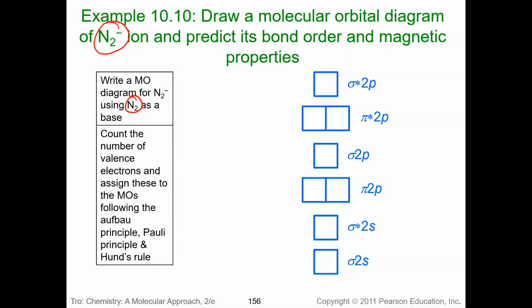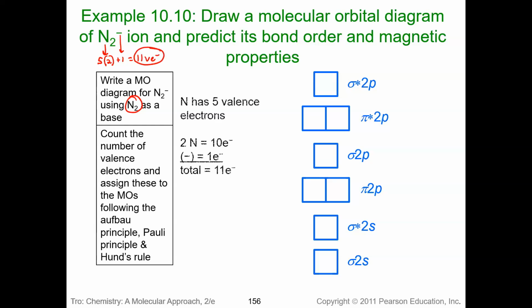So again, where did we get this? We got this because this is the linear combination for nitrogen. It's calculated. We can't predict it using the periodic table or any other method than a computer. And here's what the computer has said. Okay, so now we look. How many valence electrons are there in N2 minus? So 5 valence electrons times 2, right? And the minus charge means plus 1. So there's 11 valence electrons.